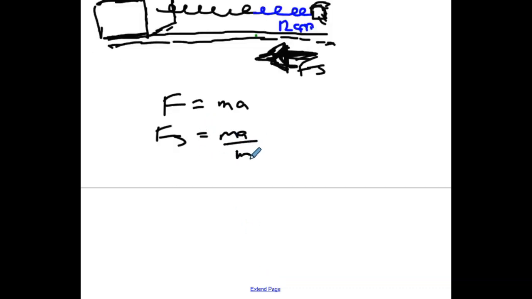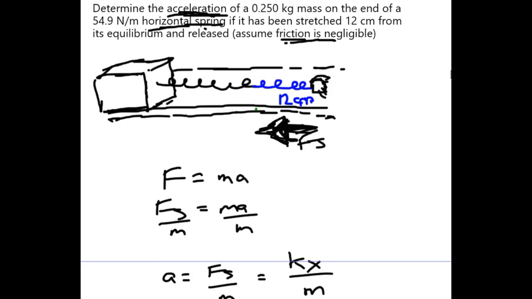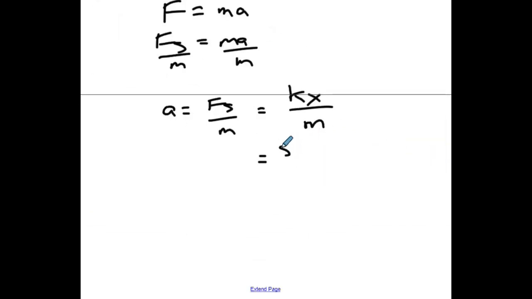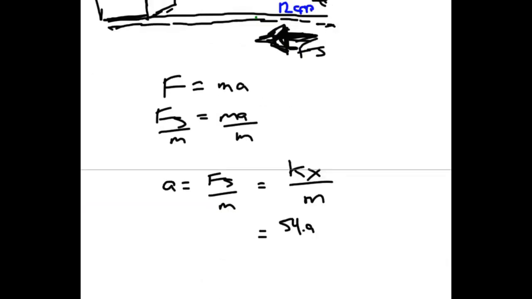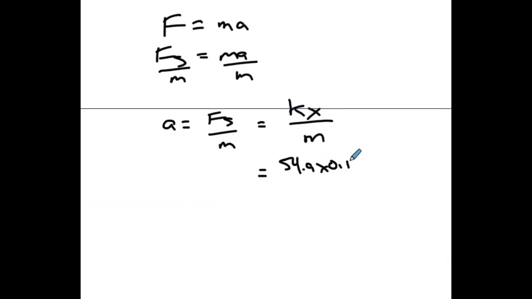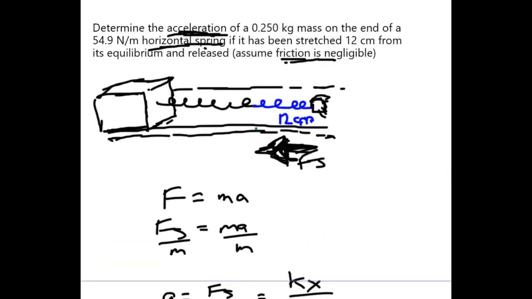So therefore, if I want to solve for the acceleration, I'm now building myself a formula. Acceleration, I'm just going to flip the order here if that's cool, is your restoring force over your mass. But your restoring force is equal to kx over m. Again, ignore the negative. It's not really that purposeful. And okay, we're ready to plug in numbers. So k is my spring constant, which was 54.9 newtons per meter. So, not quite as strong of a spring as our last example. We're going to stretch it 12 centimeters, so that's going to be 0.12 meters. We have to divide by the mass of the object that's being accelerated, which is 0.250.